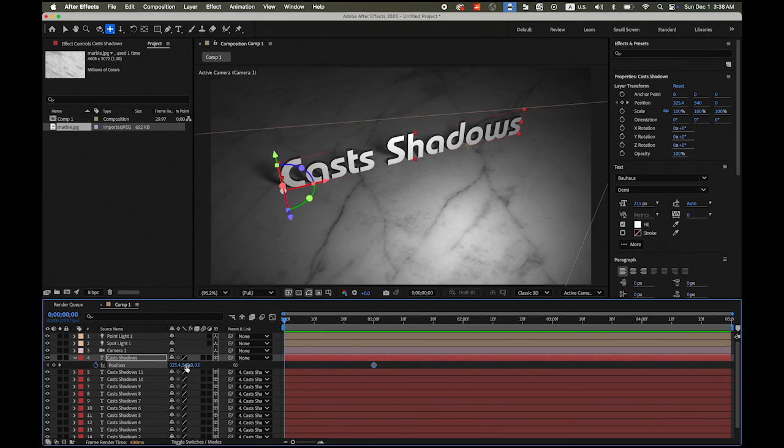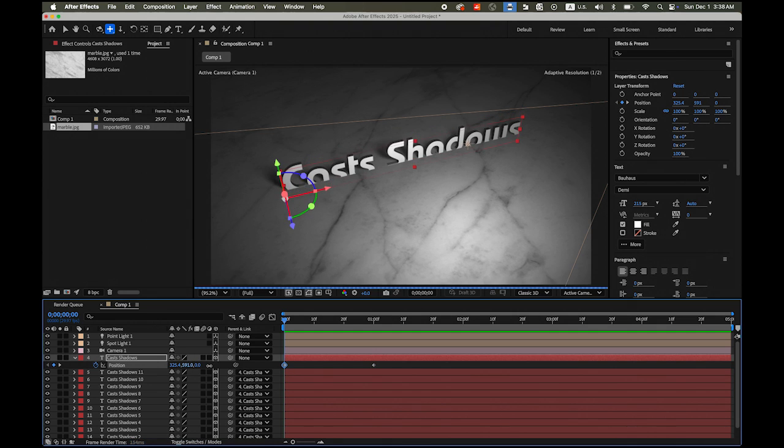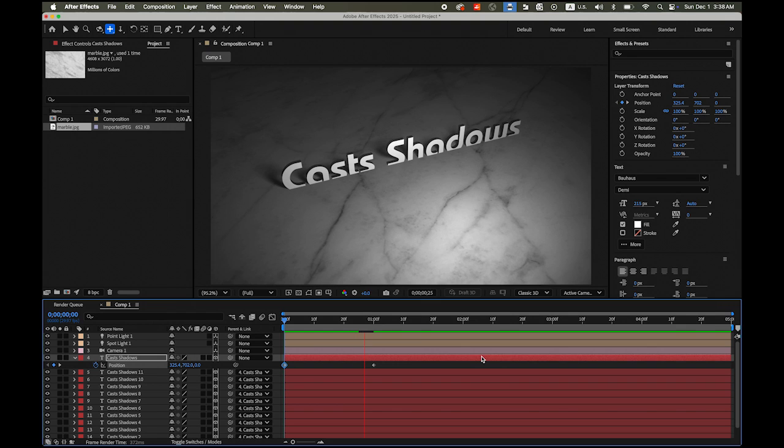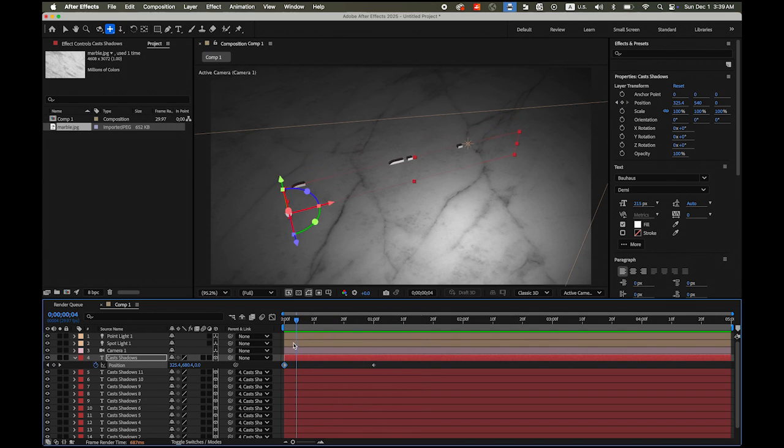And just change the Y position, drag it to the right. You see that? It is disappearing like that. Now let me hit the space bar to preview it. It's going to take some time to render, but it's going to be quick. Okay, so let me rewind it. See? As the letters are rising up, the shadows animating together is cool, isn't it?